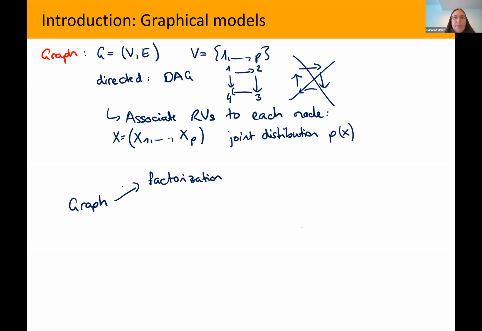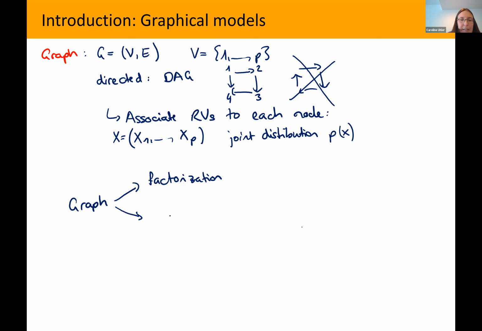But the graph, if you know graphs as a mathematical object from graph theory, also defines some kind of separation statements, right? For example, in an undirected graph, I would say a set of nodes is separated from another set of nodes with respect to a third set of nodes if you remove the third set, these two sets have no connections between them. Meaning that every path between a node in set A and a node in set B has to pass through a node in the third set. So there are these standard separation statements in a graph, and hopefully they also mean something about the distribution itself.